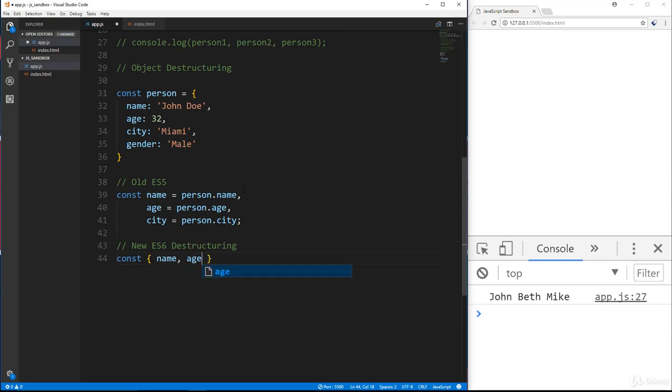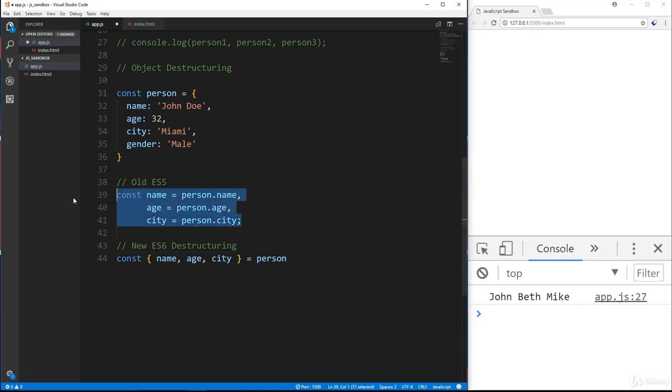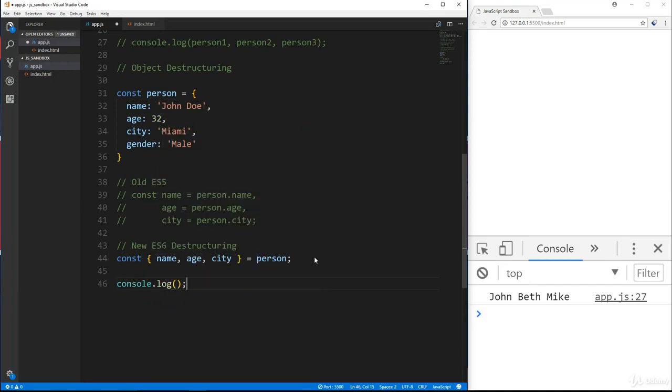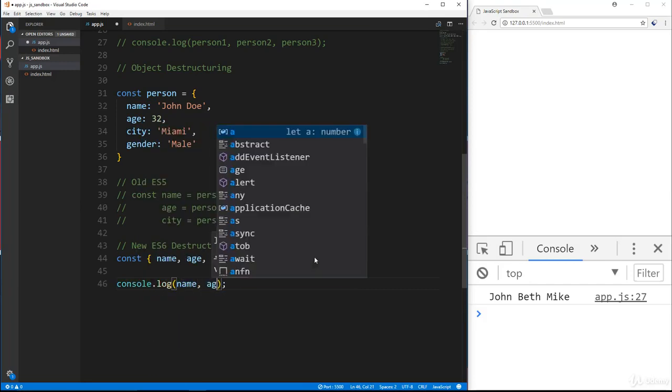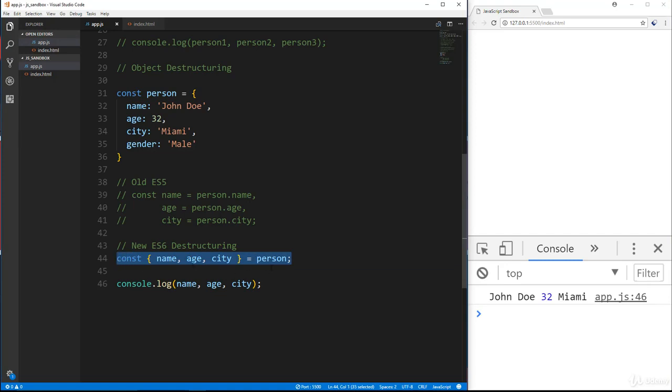So name, age, and city, and we can say equals person. All right, so I'm going to just comment that out, and let's see what happens if we do console.log the name, the age, and the city, and save, and you can see we get John Doe 32 Miami. So this is a much cleaner and easier way than doing this.